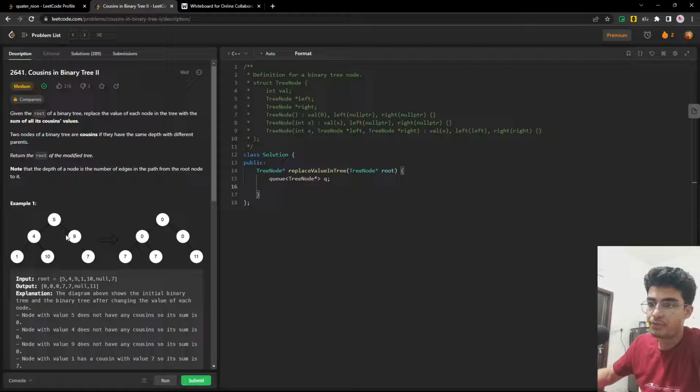For example, in the case of 4, we need to pass on this node also, because this 5 is the parent of 4, right? So we are going to make a queue of pairs.